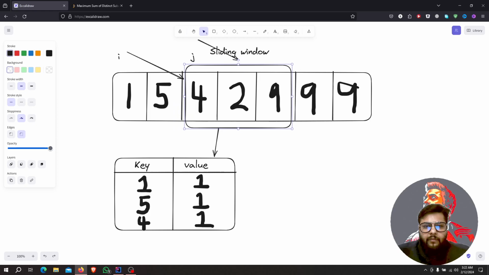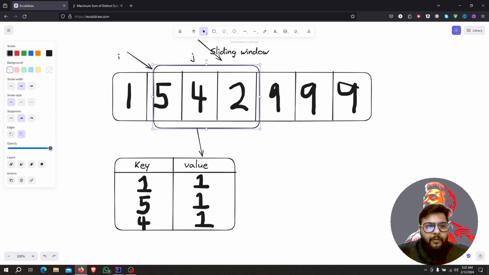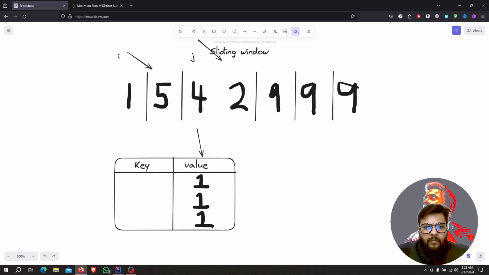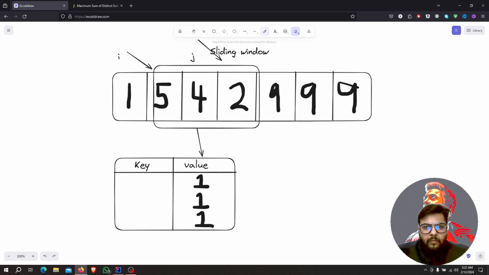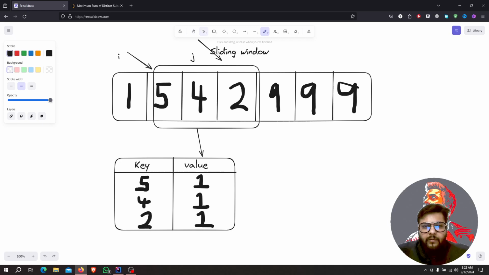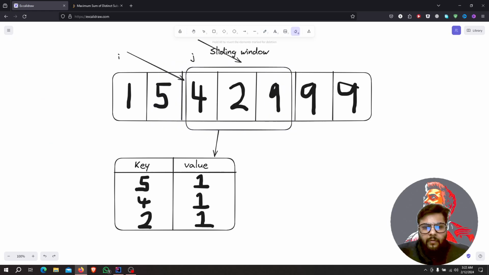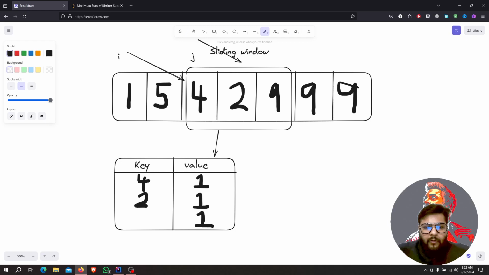So now we will have 5, 4 here. Let's write the 5, 4, 2. Now it moves along. And now we will have 4, 2, 9.